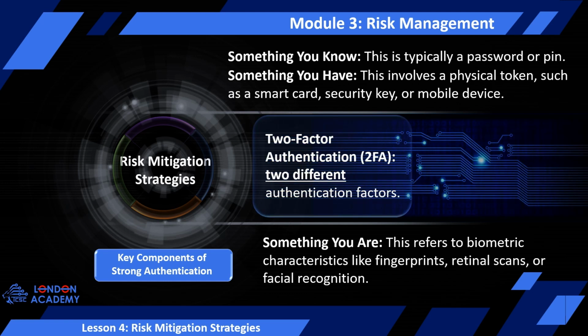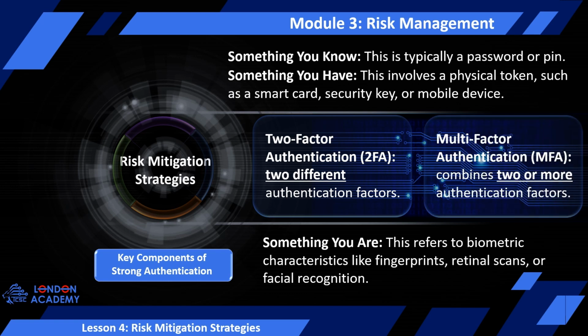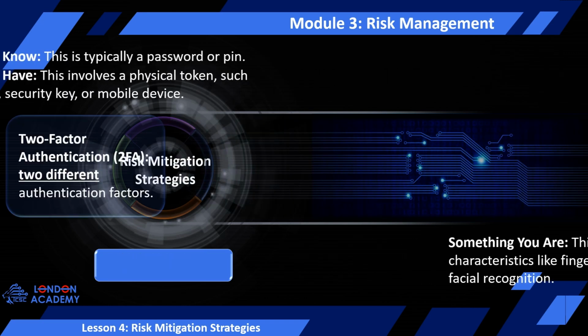Two-factor authentication, 2FA. 2FA requires the presentation of two different authentication factors. This is a subset of MFA. Multi-factor authentication, MFA. MFA combines two or more authentication factors to provide a higher level of security. For example, a combination of a password, a mobile app-generated code, and a fingerprint scan.